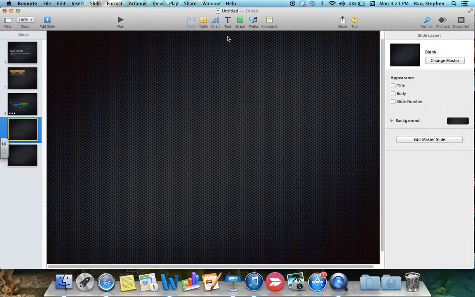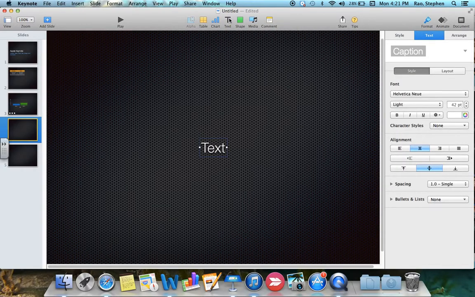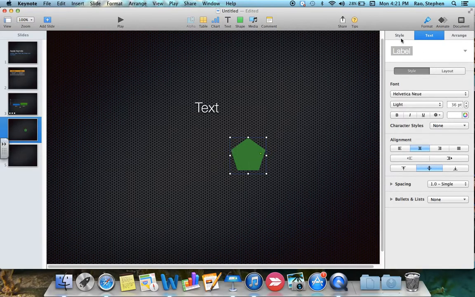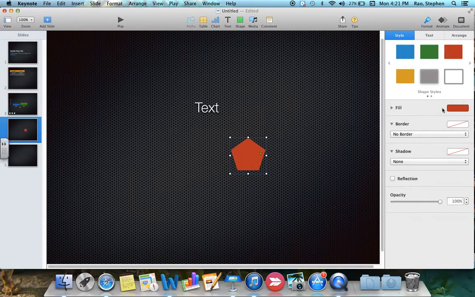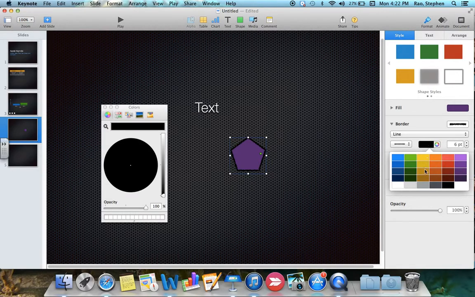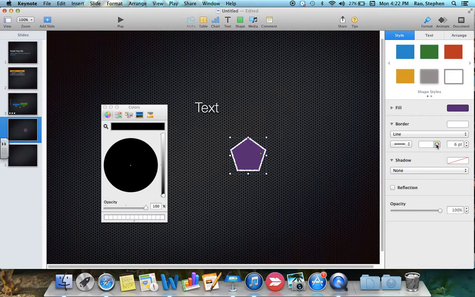On the next slide, if you want to insert text, you just click text, and just like anything else, there's your text right there. So that's very self-explanatory. So shape we'll do on the same one here, and you want to click shape, and you can choose any shape that you want. And you can go over to style, make it different colors, make it a different fill, but we can make a border around it. But let's make it a white border, or we can click on the color wheel and this pops up, and we can change the color however we want.